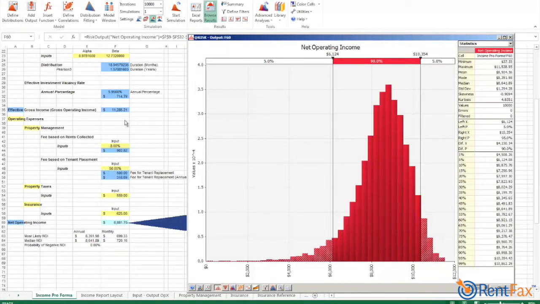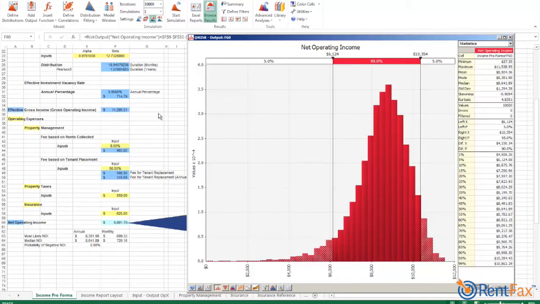Off to the left here, you'll see a traditional setup for evaluating a pro forma, often referred to as a straight line or discrete analysis. It is starting at the top with rent, and it is deducting operating expenses as we go down the line to arrive at a discrete number. The simulation is not that different. It is doing the same straight line approach. However, it's doing it 10,000 times.